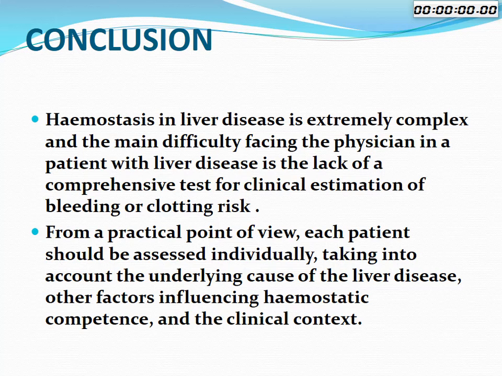So in conclusion, hemostasis in liver disease is extremely complex, and the main difficulty facing the physician in patients with liver disease is the lack of a comprehensive test for clinical estimation of bleeding or clotting risk. From a practical point of view, each patient should be assessed individually, taking into account the underlying cause of liver disease, other factors influencing hemostatic competence, and the clinical context.